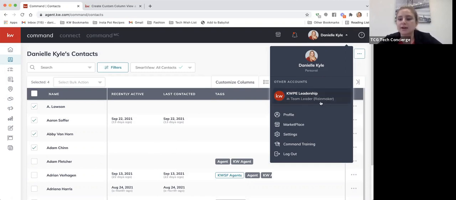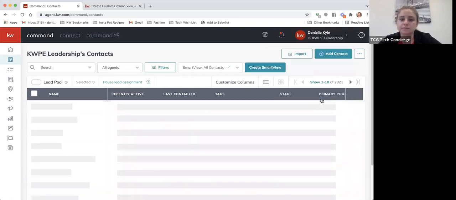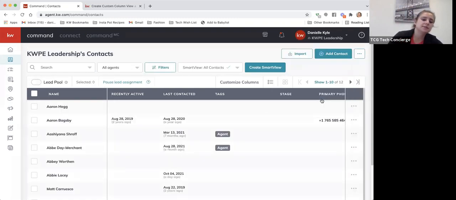Now, I am the Rainmaker, as you can see, so I'm able to see all of the contacts in my team account. I have other team members. They might be buyer agents, they might be listing specialists. I will have them upload contacts to the team if they are doing a team transaction, which they all are. All the transactions my team members do are under the team, so it's very important that they enter their contacts in the team account.